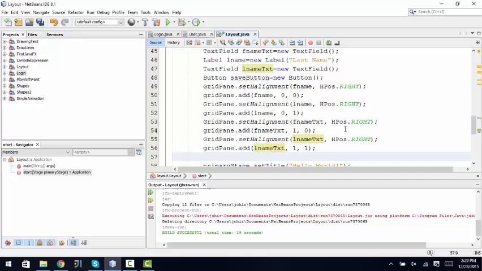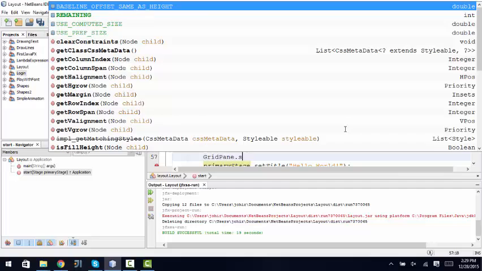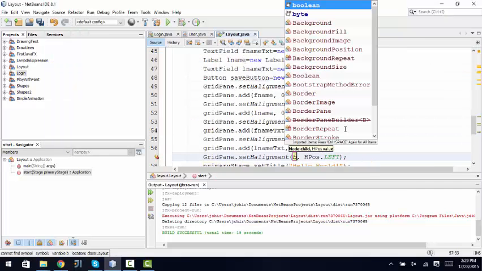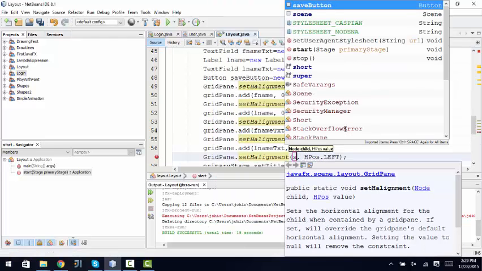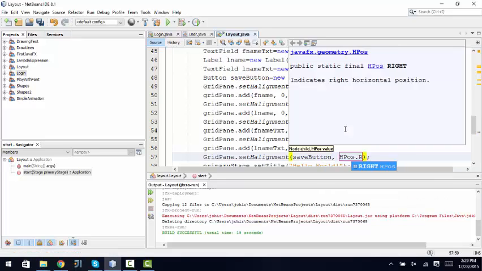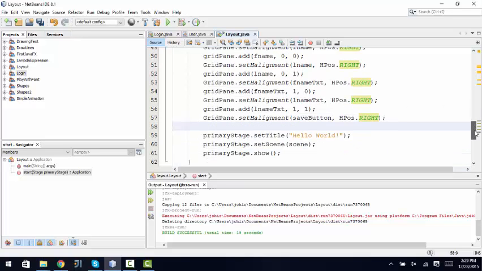Now let's add the button. Where should I place the button? Set alignment of the save button. It can be anywhere.